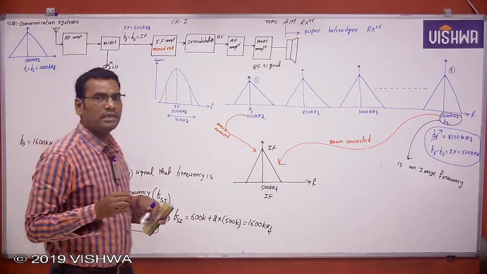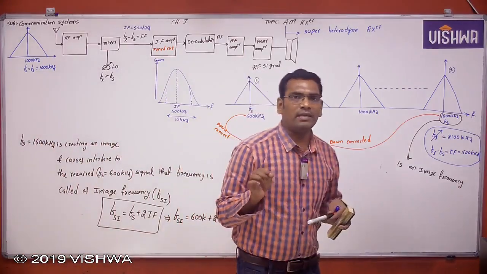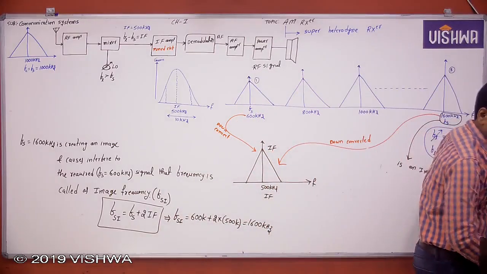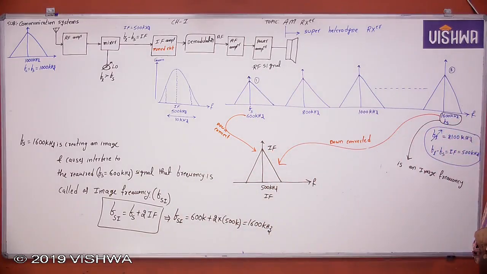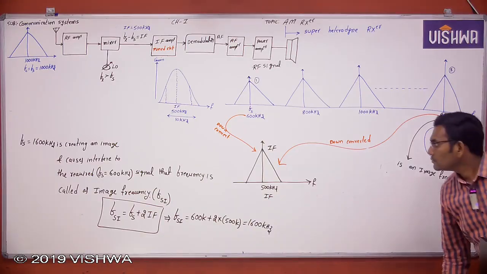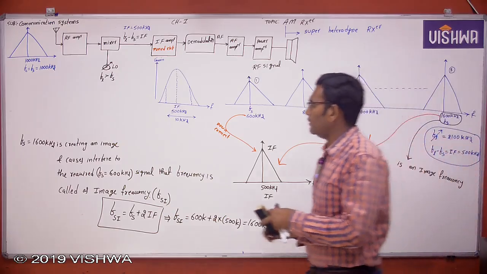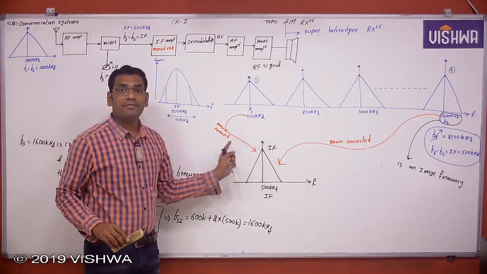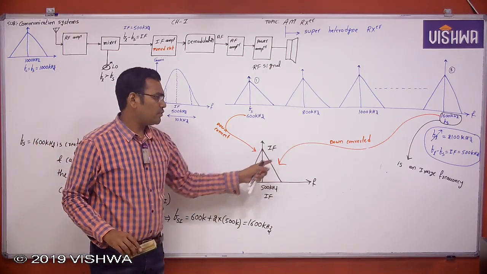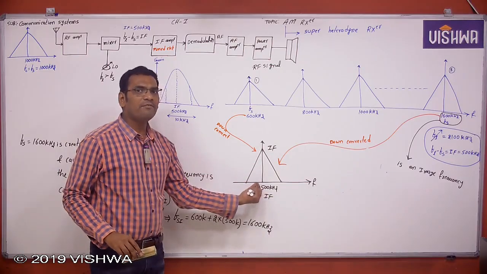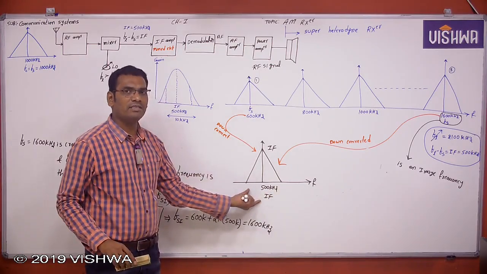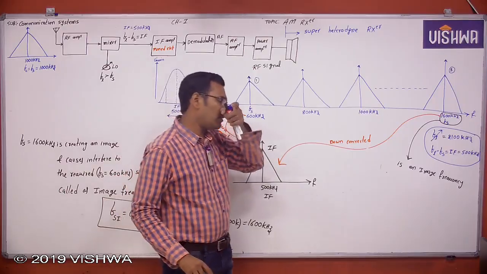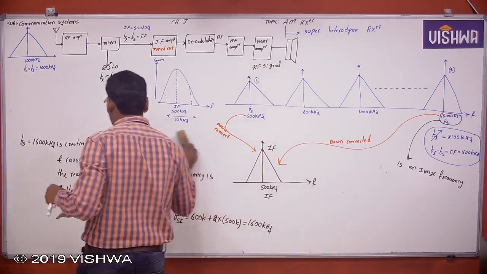Any signal which is causing interference to the required signal, that frequency is called a noise frequency, noise signal, distorted signal. Okay, note down this first. Clear or not? Okay. Then when both are at the IF stage, see here, if this is at the IF stage, this one is also at the IF stage, they will occupy the same frequency range. This fellow will occupy the same 500 kHz and bandwidth of 10 kHz. That fellow is also occupying the same 500 kHz and bandwidth of 10 kHz. That is called creating an image.